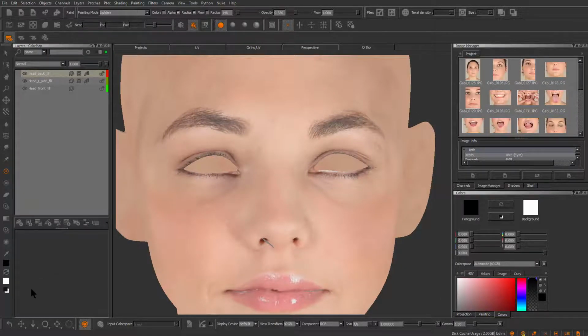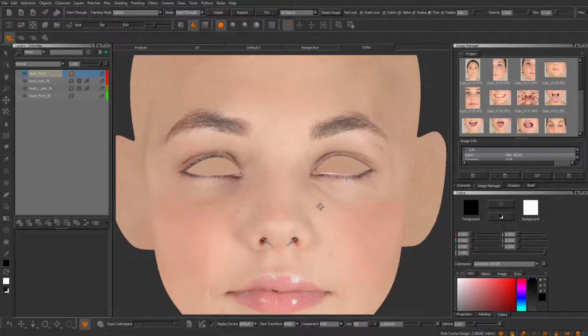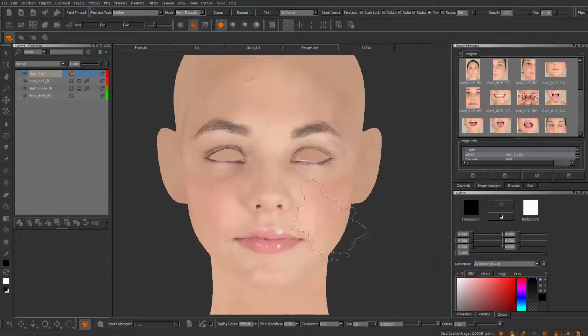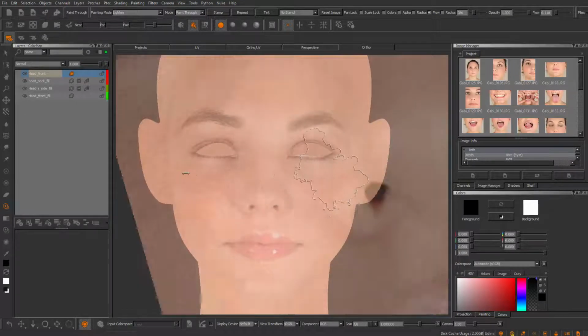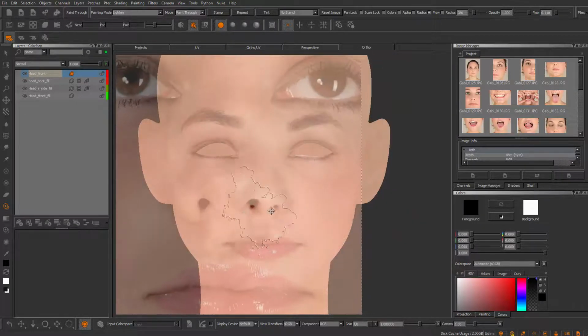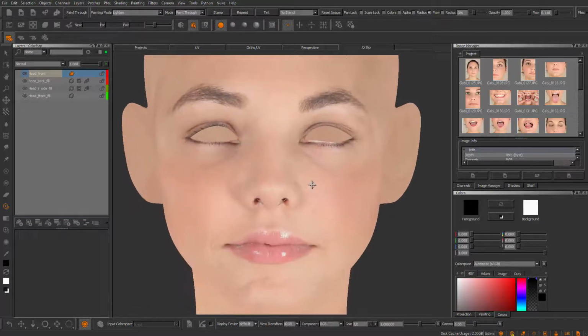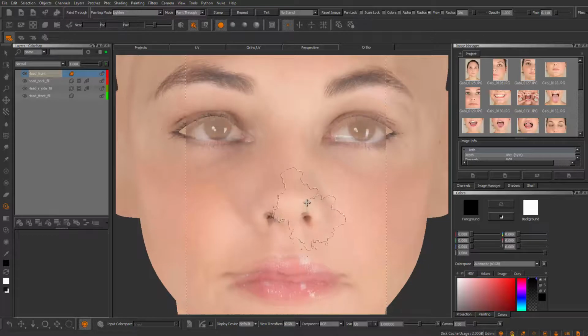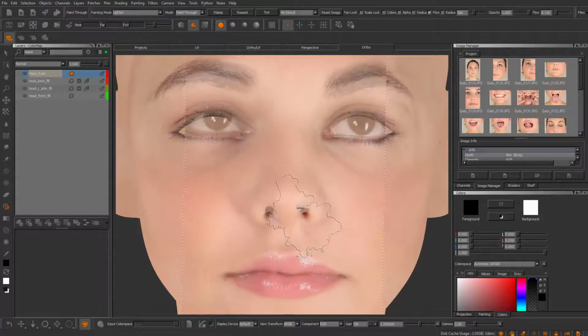So let me create a new layer and call this one front. Okay, and then drag that to the viewport. Go to 5, and then zoom in. Match the image with my face.